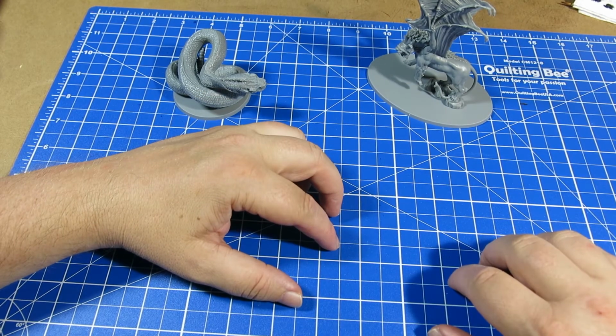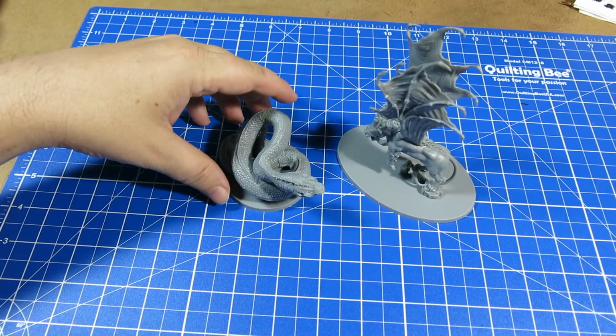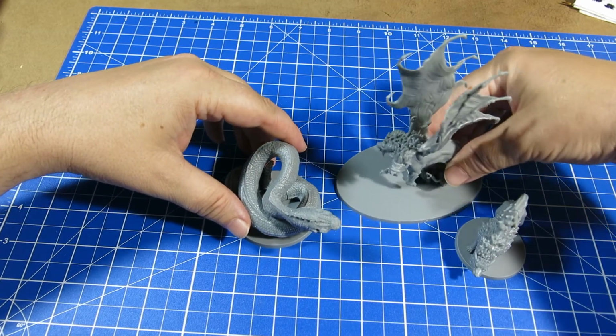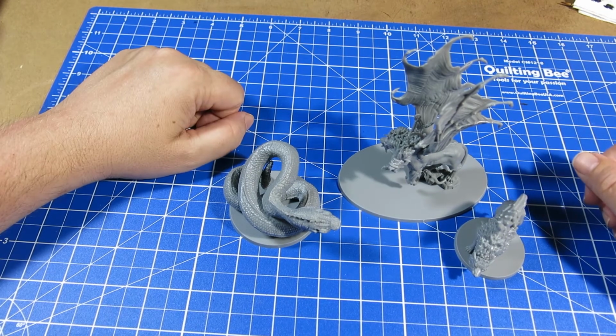Okay, so this was Echidna's Children. Thank you very much for watching. Let's put the children together for the end scene. Yeah, so this was Echidna's Children.